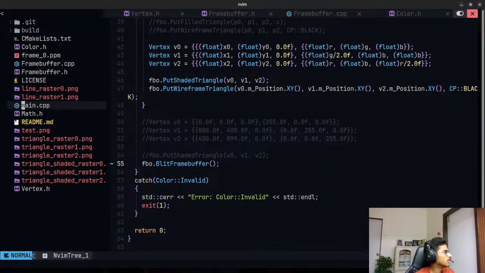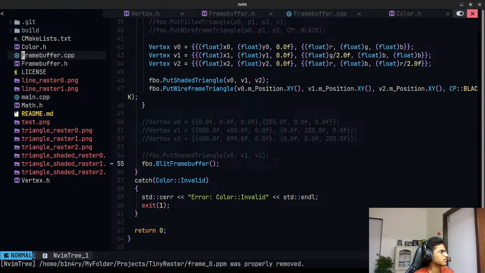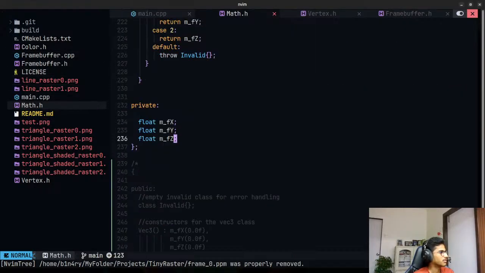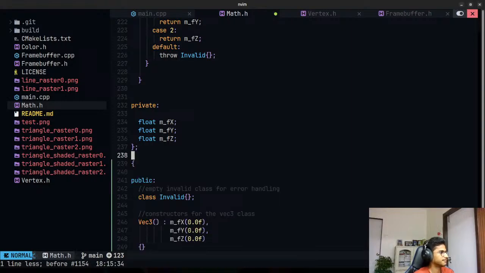Cool. So now I'll just get rid of this. We don't need this. And what I'll do is go on to implementing this thing.